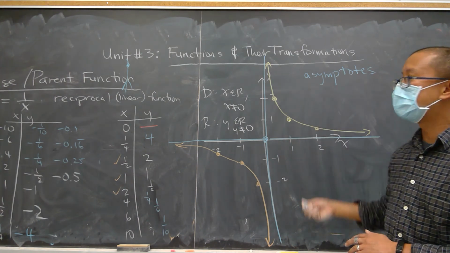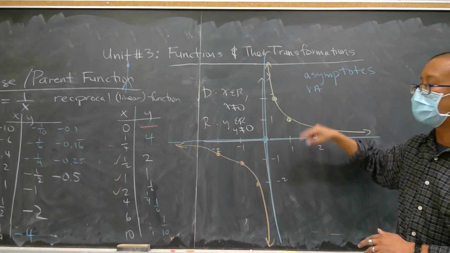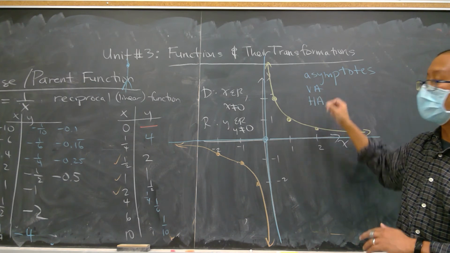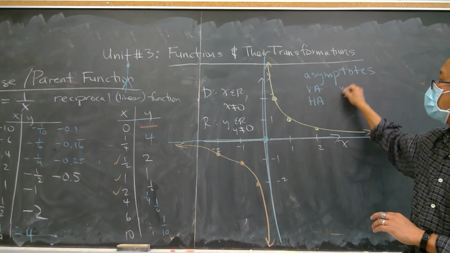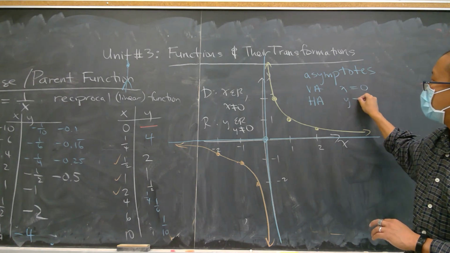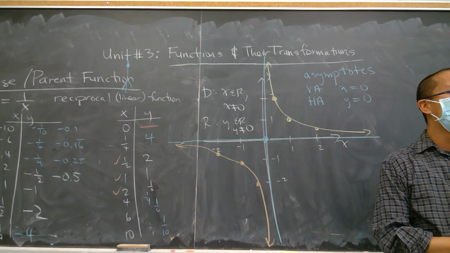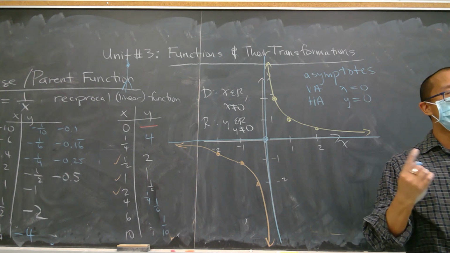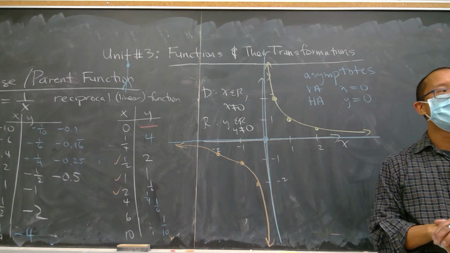The asymptotes are like regions of space which draw the function. And again, there are two of them. One's called the vertical asymptote, VA for short, and one's called the horizontal asymptote, also HA for short. The vertical asymptote is the equation x equals 0 and the horizontal asymptote is y equals 0. Notice these lines are not part of the function, but they're a property you can infer from the reciprocal function.